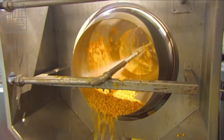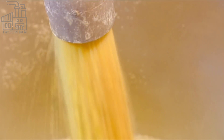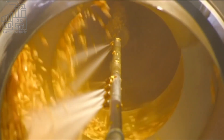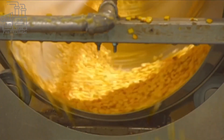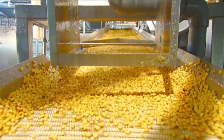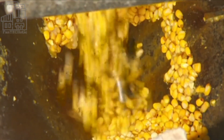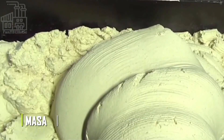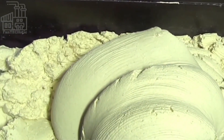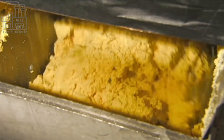From the screen, the grains are carried to tumblers where they are spun and sprayed with water to blow off their outer coverings. This outer part of the maize is removed because its rough texture would affect the smoothness of the dough and the chips. Next, a conveyor system transports the maize from the tumbler to the grinding machine, where the maize grains are crushed until a thick paste called masa is formed. The masa is squeezed out of the grinder through a flat triangular nozzle, which shapes it into a thin sheet.